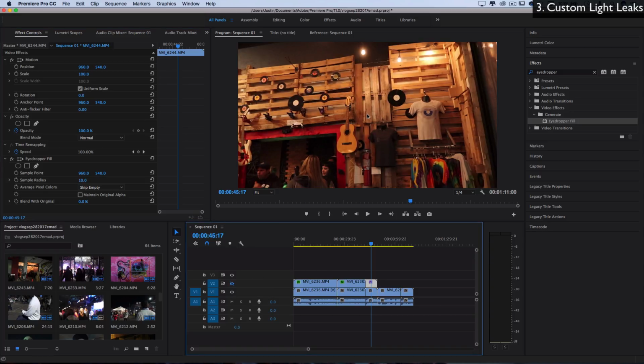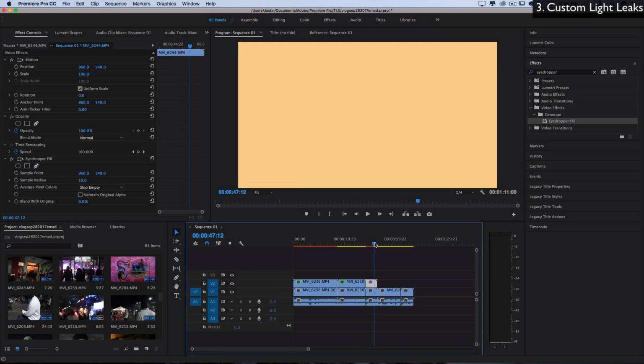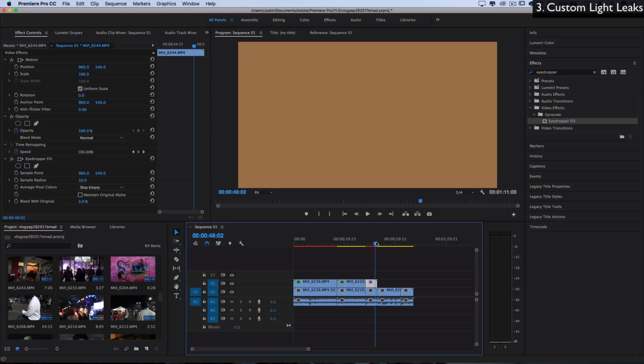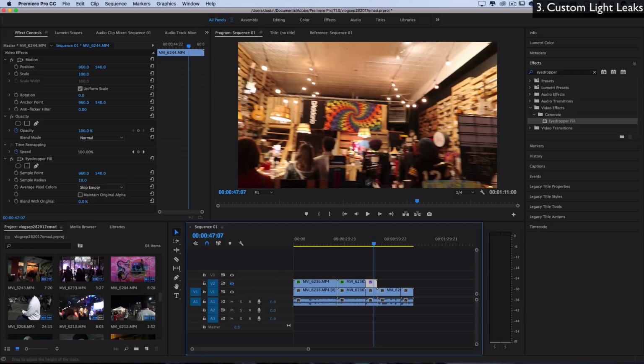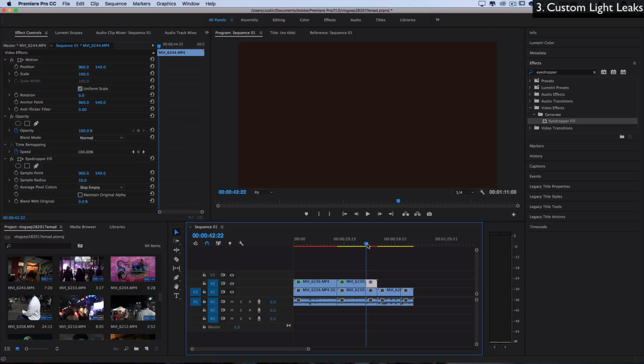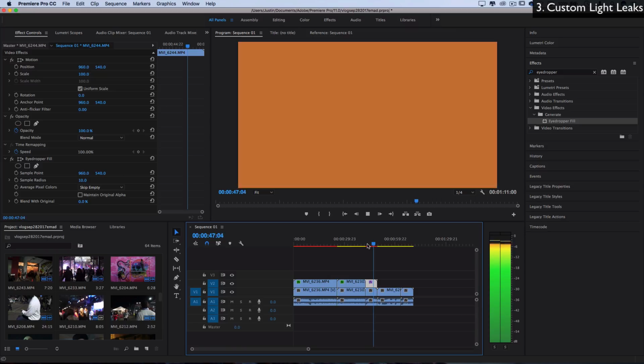So you can see in this case, it's kind of brown, light brown from that piece of wood, so it's filling the entire image with brown. But if I move over a little bit, it might quickly flash to different colors, like in the same color range or family, white, brown, orange, red, even a little bit of purple, because at those moments in the frame, when I'm moving the camera around, the center of the image is probably a different color. So we can utilize this kind of weird effect to generate some interesting abstract light leaks.